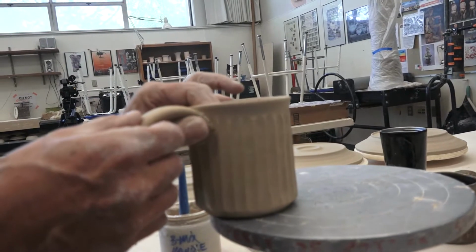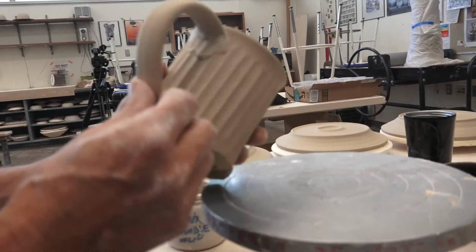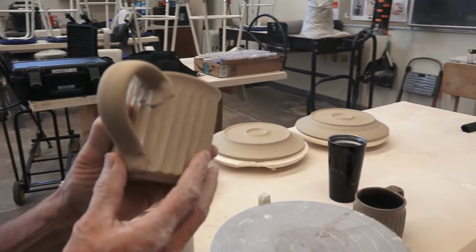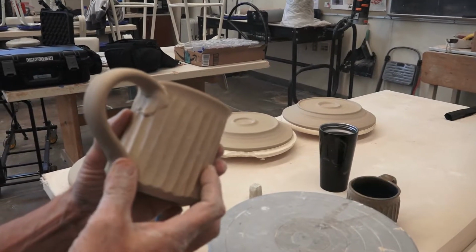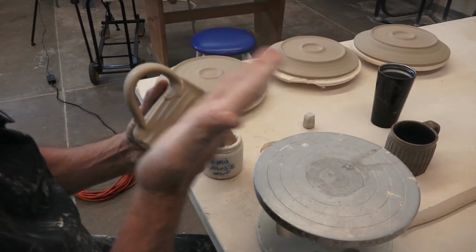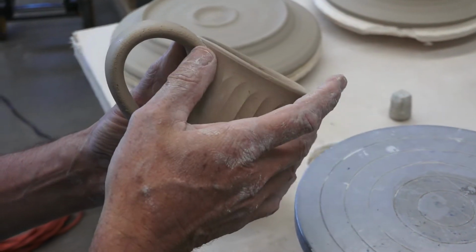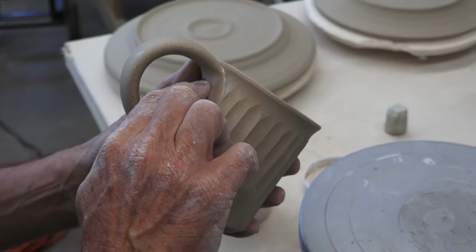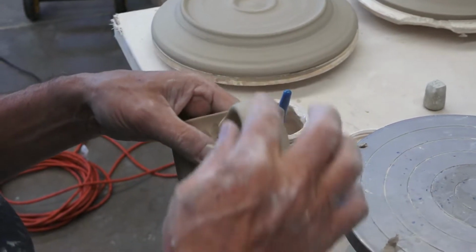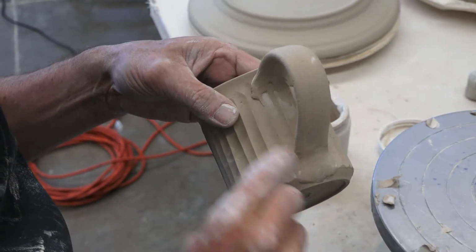Okay, so you can see that the magic slip is stuck. I painted it on the cup and the handle so that there's enough. And then the thing that I'm paying attention to now is handling the clay as little as possible. The more you handle the clay, the more details of your fingers, you start to apply unwanted detail and features to the cup from your fingers. So the less you actually handle the clay for the handle, the simpler and more elegant it's going to look.